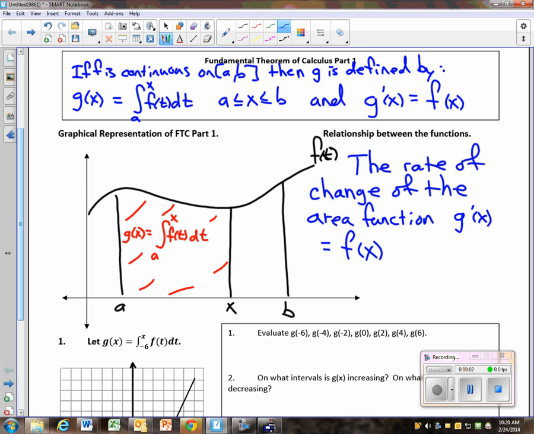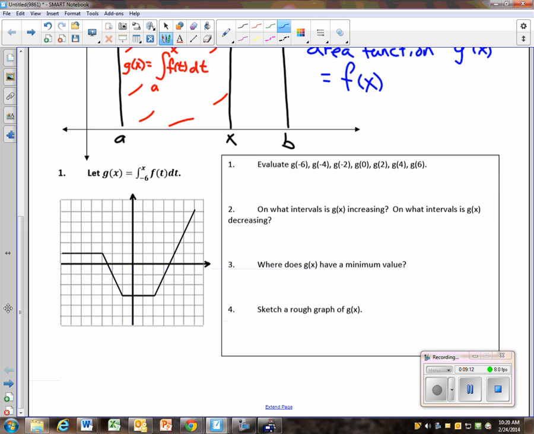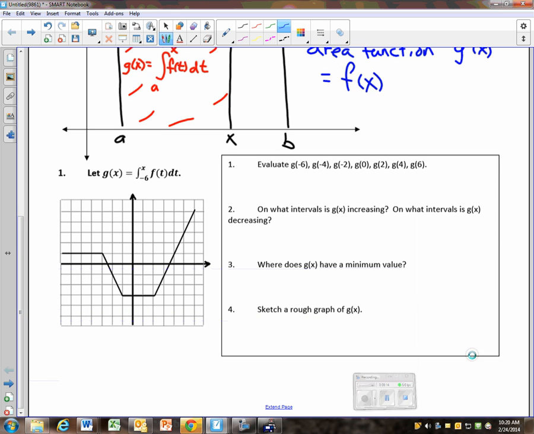That's the relationship. It's not normal to see this once and be like, oh yeah, I get it all. It's right there. You really got to work through it. You got to chew on it for a while, okay? So let's try an example, okay? If we can get through this first example right here, I'll be really happy, okay? So let's give it a shot.